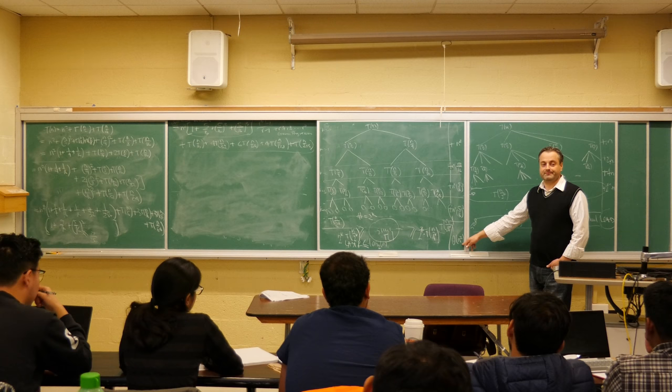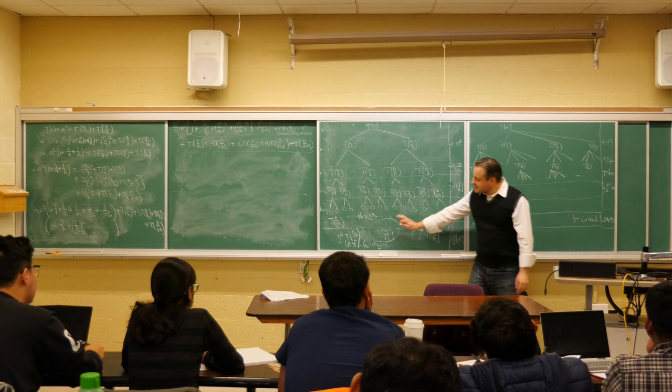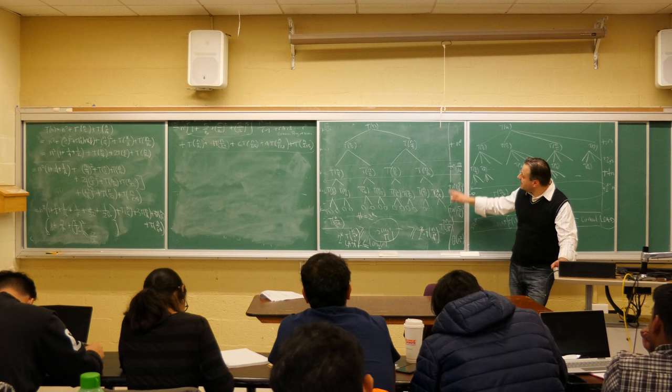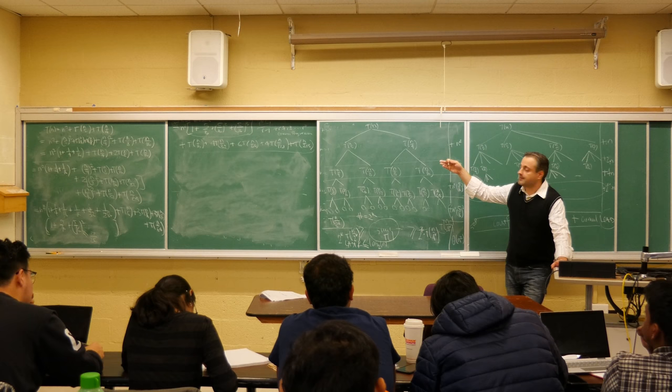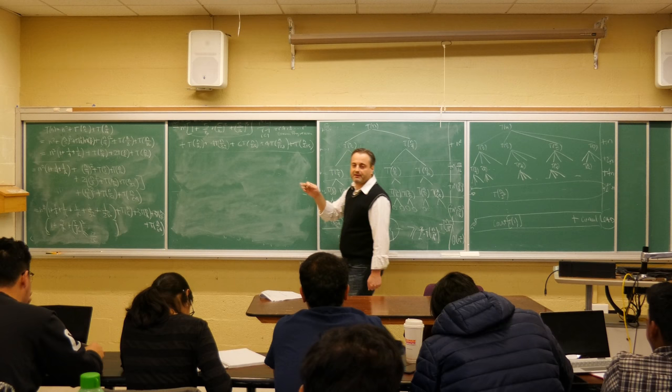This is an important thing that I need everybody to understand. Did I do anything rigorously? No. I just tried to figure out in my head how the sum of these competes with the sum of the additional combination loads. I figured out this is about n squared. Because I know it's n squared times a geometric progression, and a geometric progression adds up to a constant. That is, if r is smaller than 1. If r is bigger than 1, then this goes to big numbers very quickly. But if r is smaller than 1, that goes to a constant times n squared.